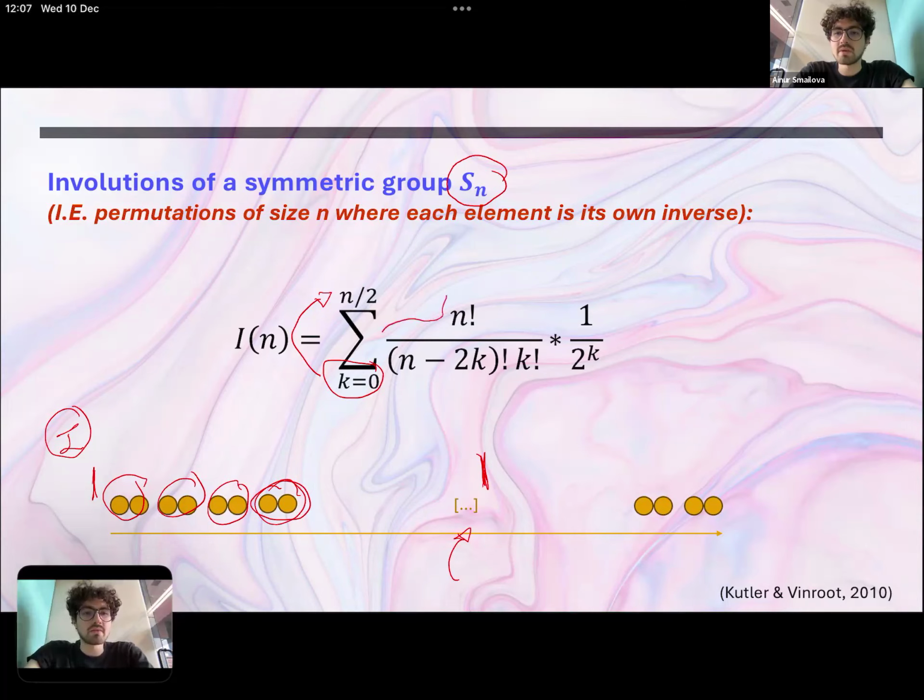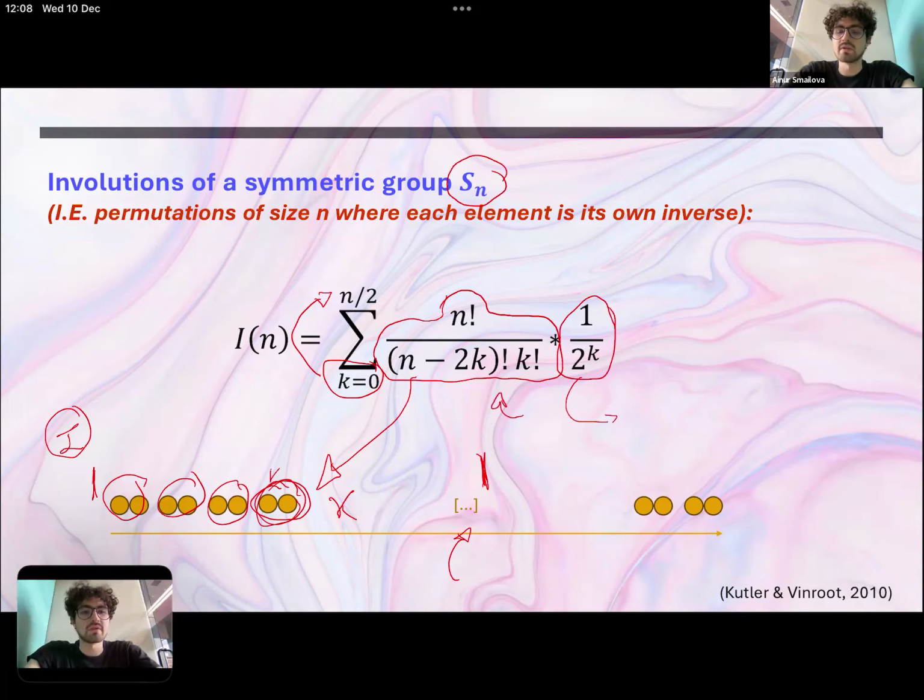And then this term here, this is actually the Q binomial coefficient, which represents exactly these. So every time you compute this, you take a value of k and find all the possible states for these pairs. So whether you swap them or not, which is exactly why it's a binomial coefficient.